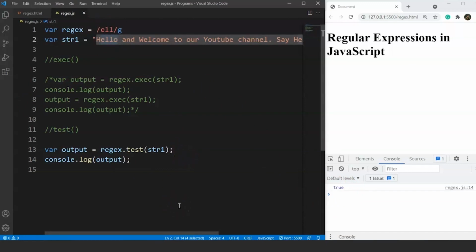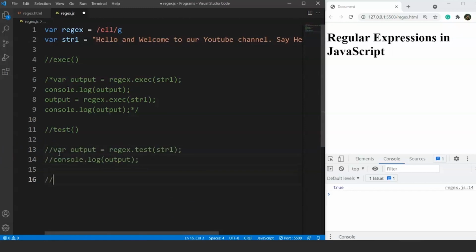Fine. Next up, we have another function to use with regular expressions in JavaScript. The next function's name is the match function. First I'll comment out these 2 statements, and then I'll write the name of this function. So the name is match. Now this match function returns an array of results, otherwise null. The syntax for this function is exactly opposite from the previous functions, because we'll pass the regular expression as a parameter to this function, and the function will be used along with the string. So it is completely opposite to the syntax we used for the previous 2 functions.